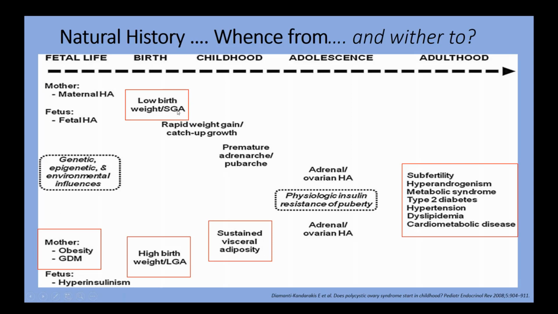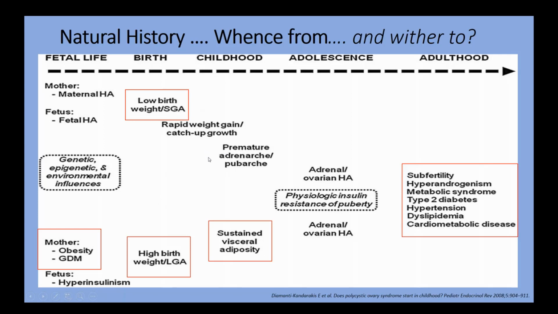Baby girls who are small for gestational age tend to exhibit rebound growth, rapid weight gain, and this is the population that is at risk for being overweight to obese in childhood, manifest premature adrenarche, pubarche, and even early onset of puberty.